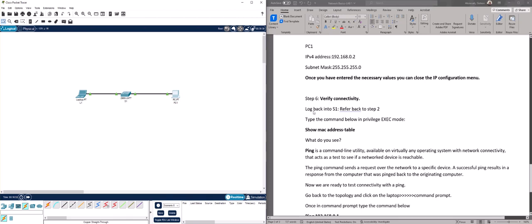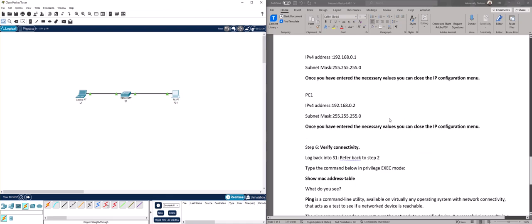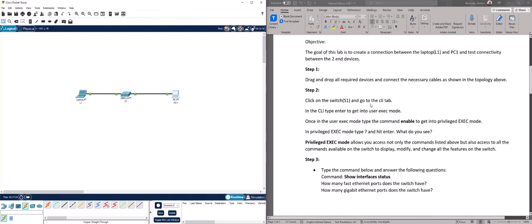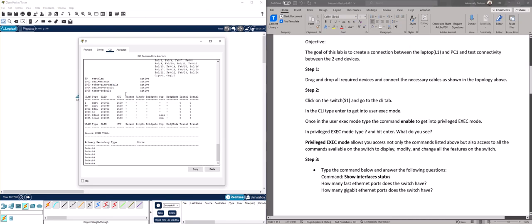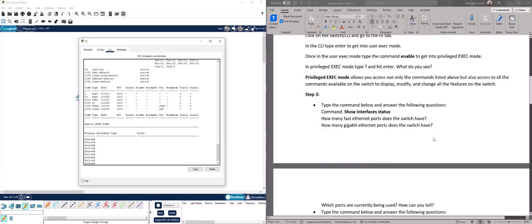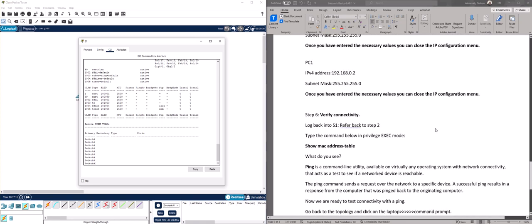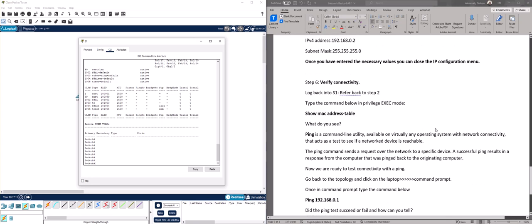Verify connectivity. Log back into S1, referring back to step 2: click on the switch and go to the CLI tab. We're already in there. Now type the command below in privileged exec mode.